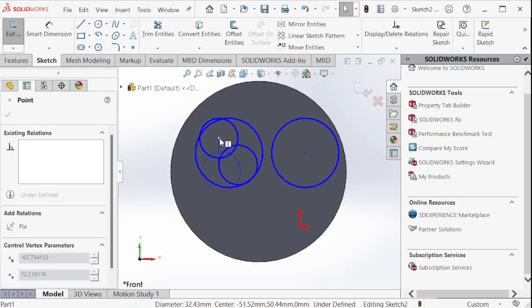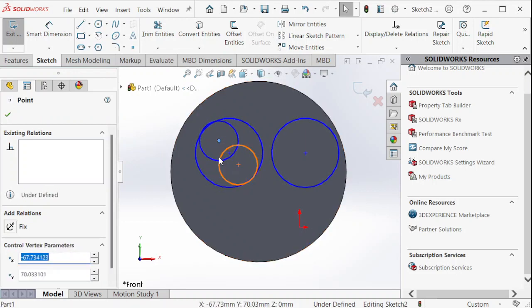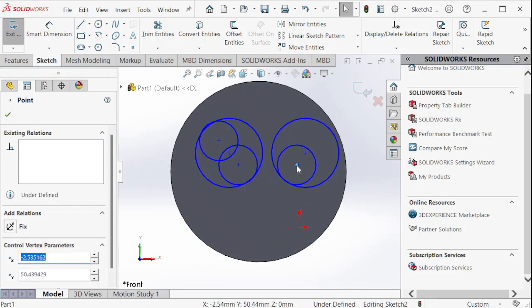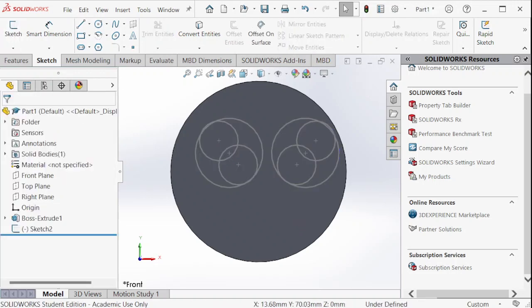I'm doing this like this eye. You can make it smaller to match, but this is an example, so don't take it really seriously. After that, click on this rectangle thingy.